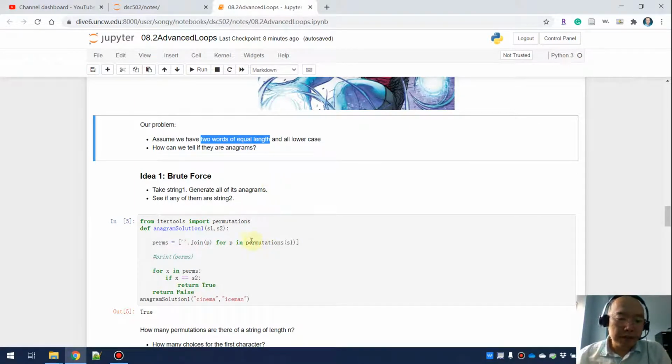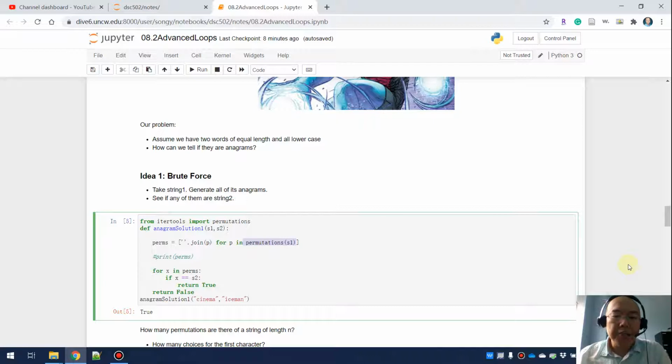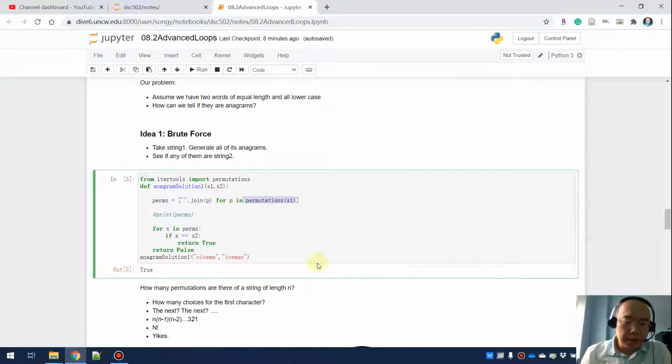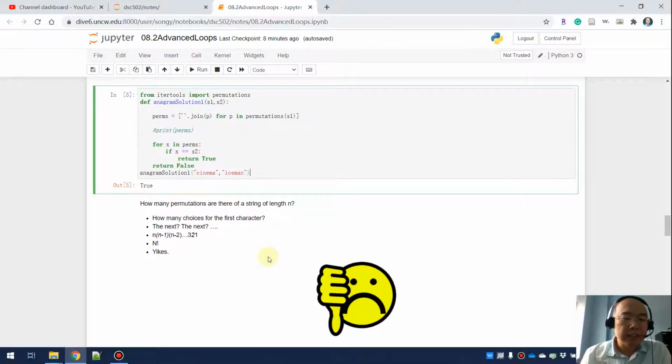But the way to get this done is actually easy, because in Python we have a built-in function called permutation. This can do exactly what we are trying to do in solution one. Coding this is super easy, but my question is, what is the time complexity?